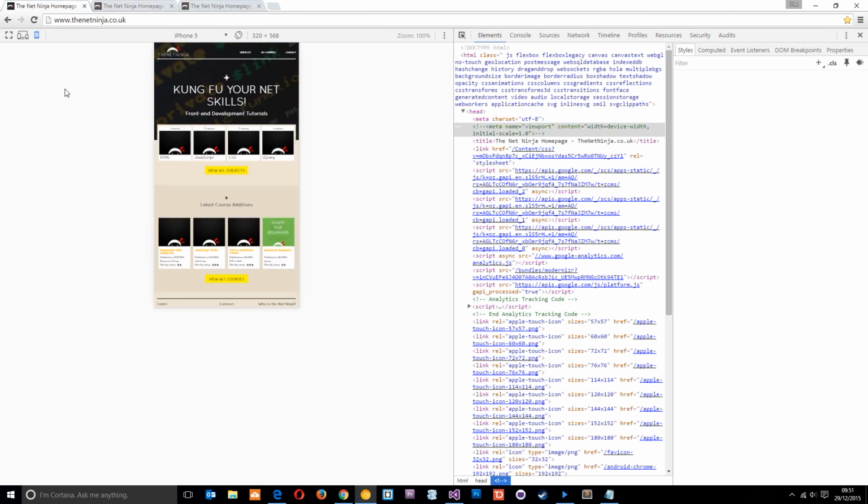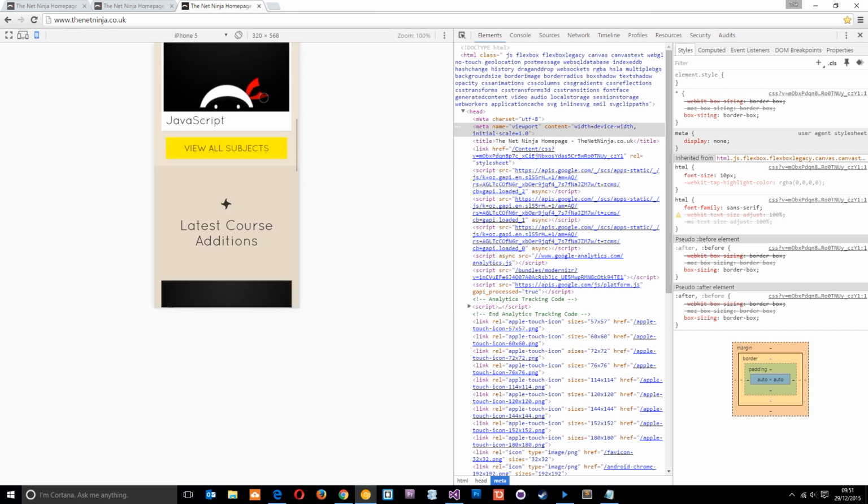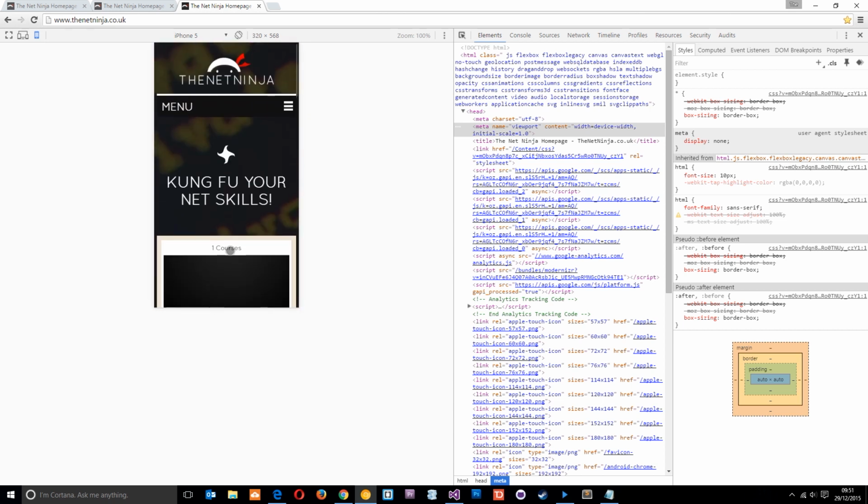So this is the default viewport for a mobile phone, where it's quite wide, and then it squashes the content down. And this is an example where I've specified a specific width for the viewport using this meta tag so that our responsive CSS can change the design for this kind of width. Okay, so we've reduced the viewport to this width right here. So now everything is not squashed up or anything like that, and we've designed it so that it's really accessible for mobile users. Okay, so that is the viewport in action.